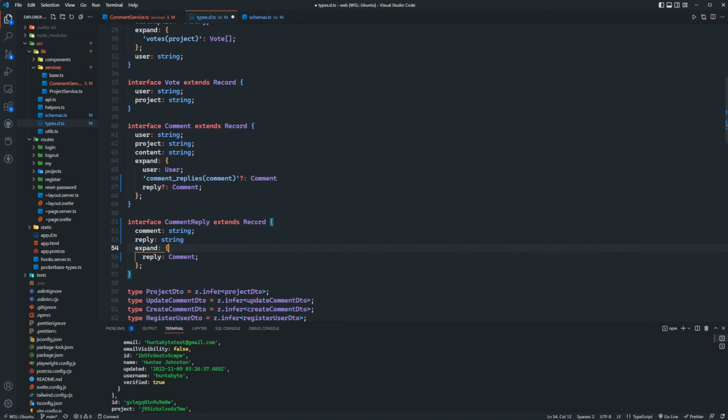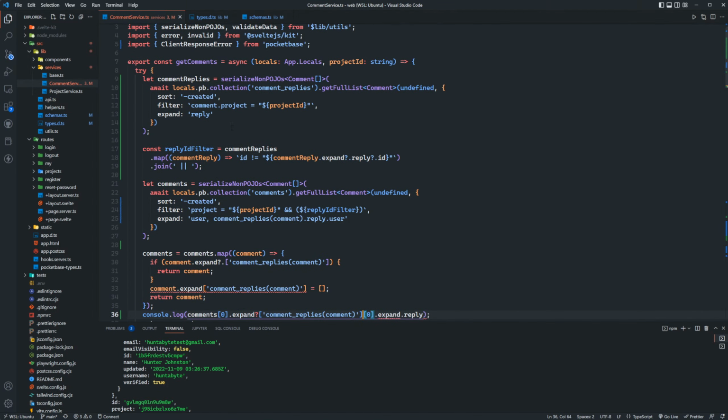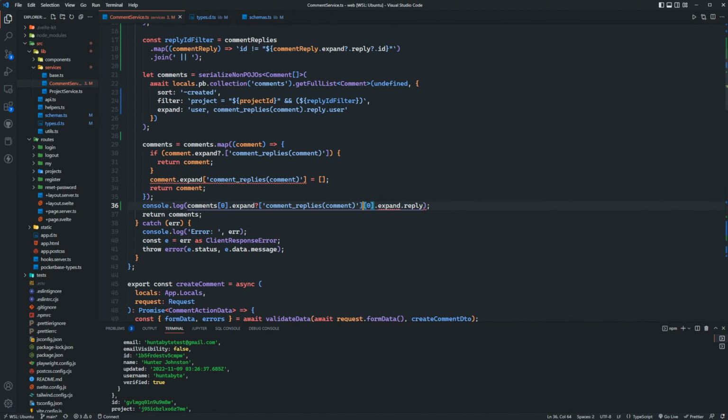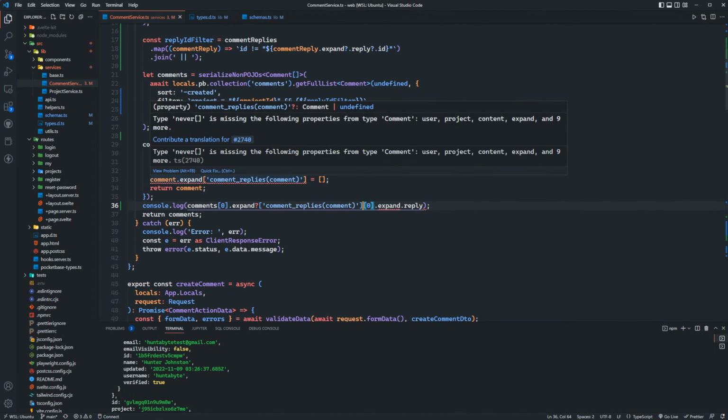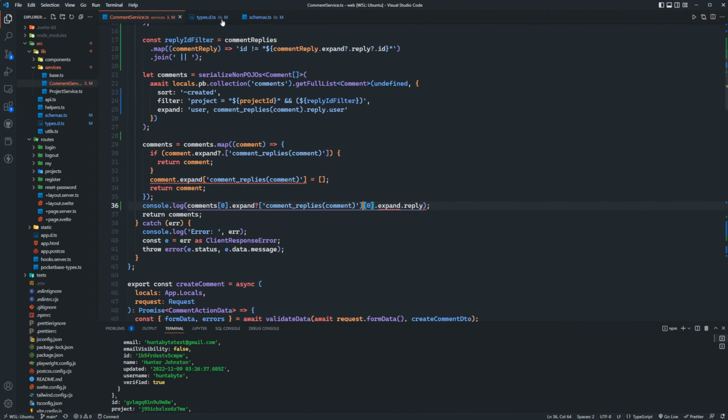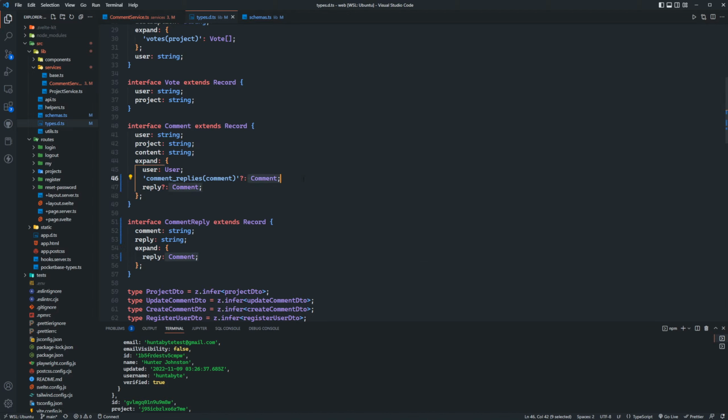But then we can also have expand reply, which is a comment, and we can also technically expand the comment itself, right? I don't think I am expanding that though anywhere, am I? So then this would be of type an array of comment replies.